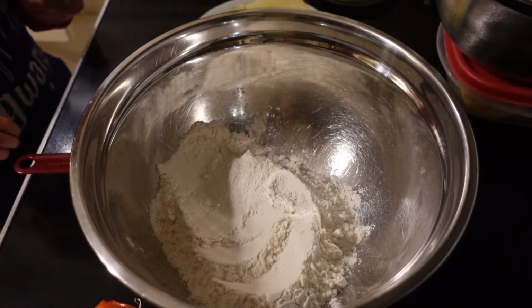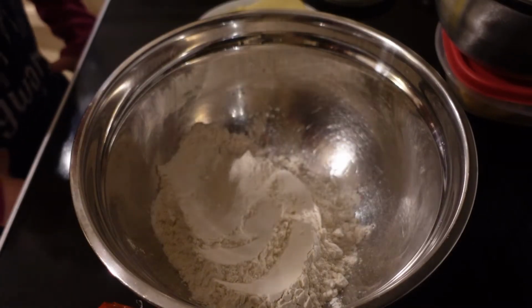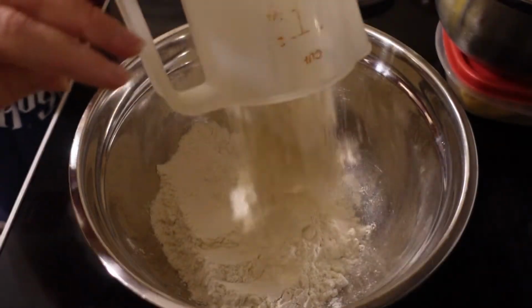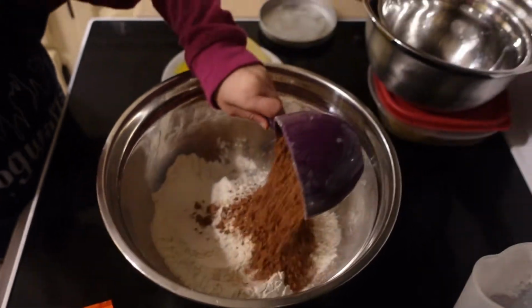I need to go hunt down some measuring cups because Emily took all mine out of the drawer. Okay, I can't find any of my measuring spoons, so we're going to have to measure in this. Okay, there, Audrey, that's another 1/3. So, 2 1/3 cups of flour. Okay, 3/4 of a cup of cocoa powder.